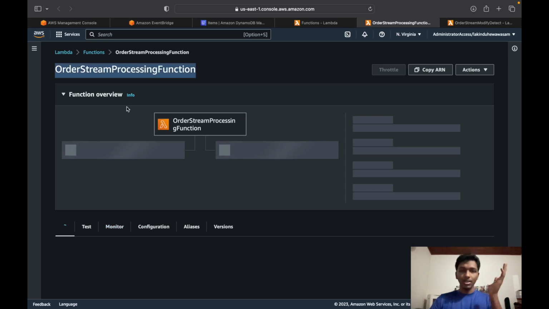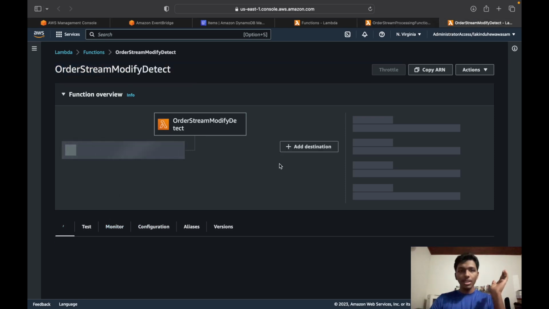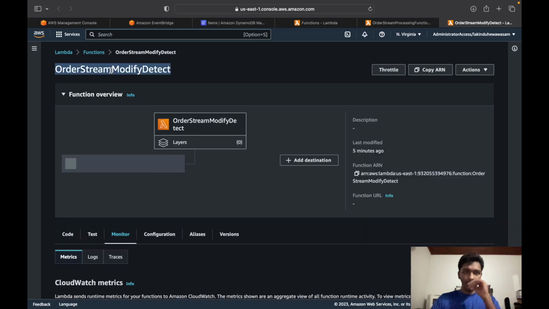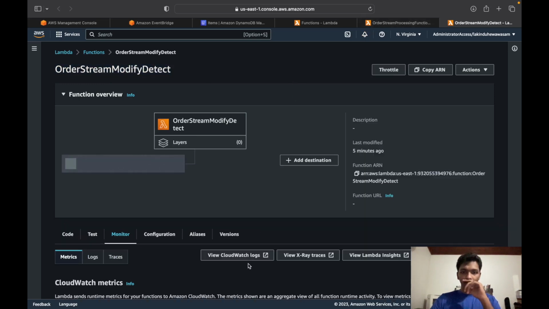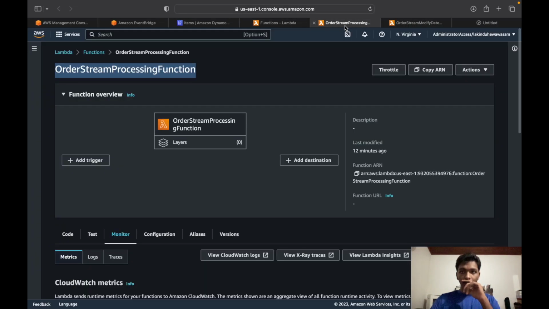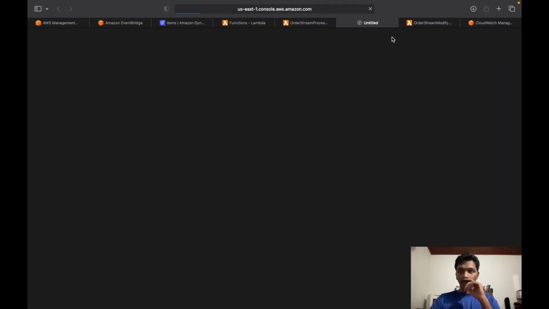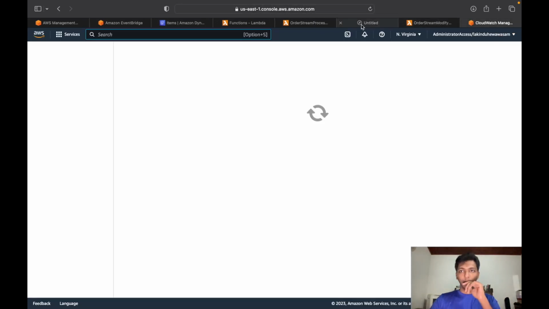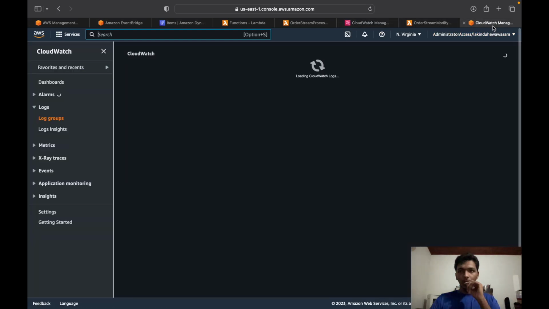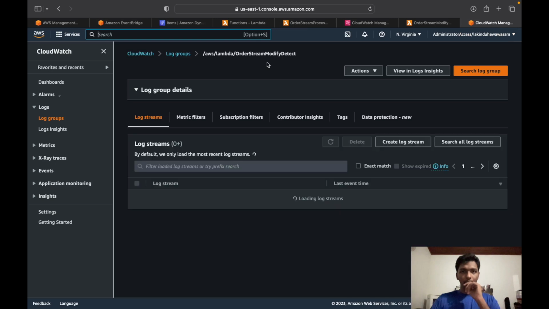The order stream processing function will work, but the modify detect won't be executed. So let's check the modify detect logs also, and open up the logs for this, the modify Lambda logs.